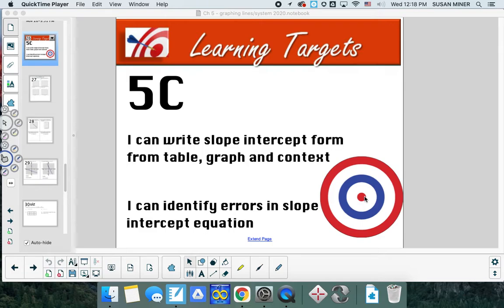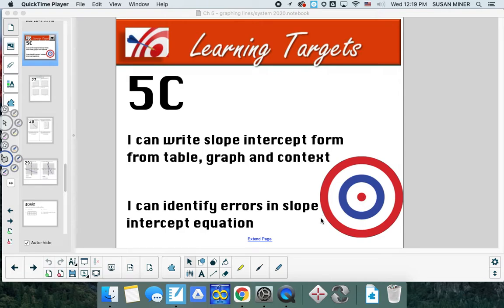We're going to have to use some knowledge from Unit 4 and some knowledge from Unit 5 in order to be able to do that. A lot of what we're doing today is review, but we're going to combine some ideas and remember a lot of the things that we've learned about our slope-intercept equation so that we can apply that knowledge to whatever type of linear information we are given.